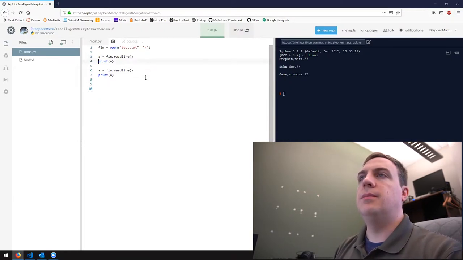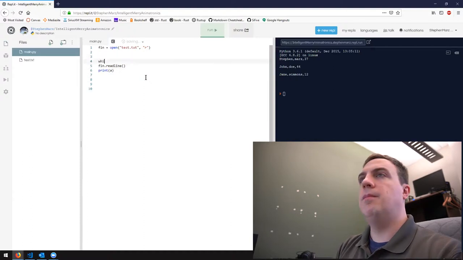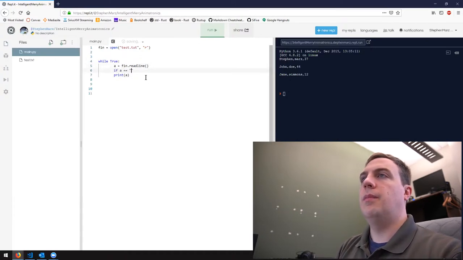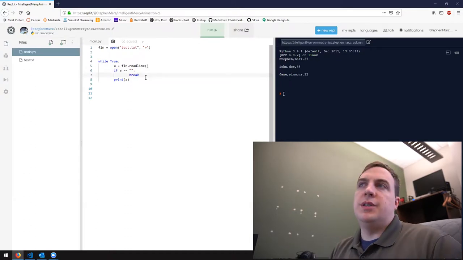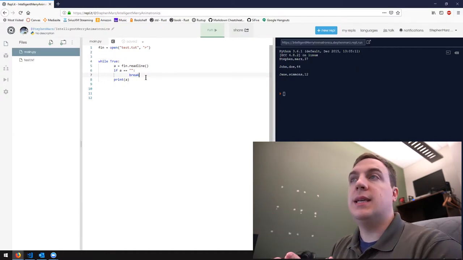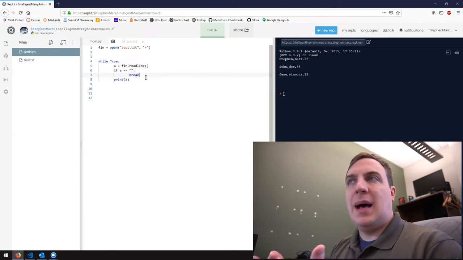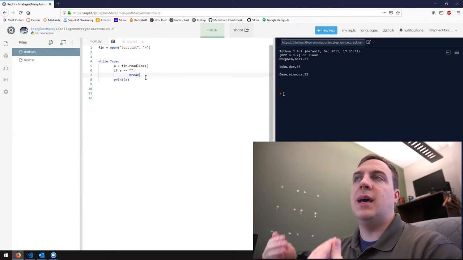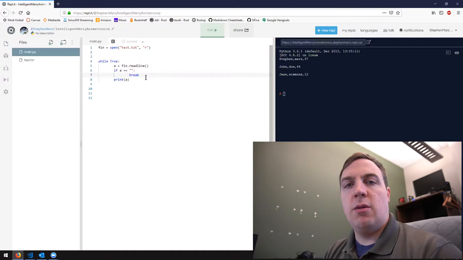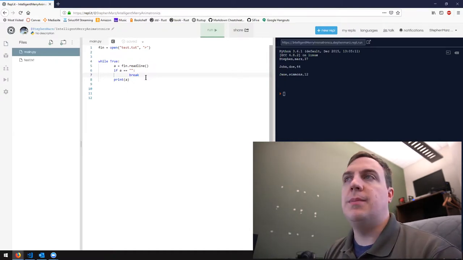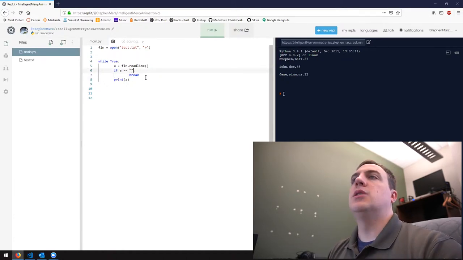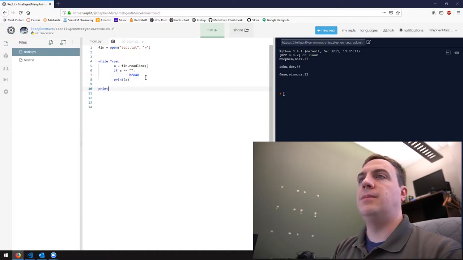Let me put this in a while loop. Hopefully you remember what all these do. So we have an infinite loop. We grab input, which is one line from the test.txt file. We compare it to see if it's an empty string. It is not possible for a file to have an empty string, because otherwise that would not be part of a file. A file is just a list of bytes that we have. And so if Python reaches the end of the file, it returns the empty string. Empty string is just quotation, quotation, or single quotes. It means there's nothing in between. So if it is that, we break out of this while loop and then we're done with the file.